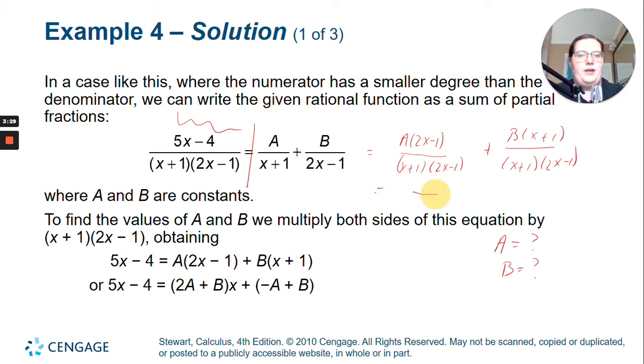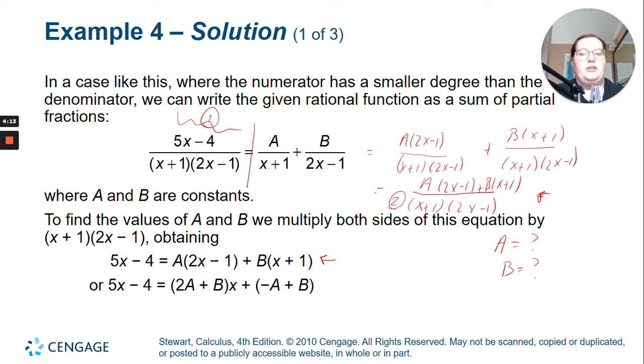And then I'll combine them now that I have my common denominator. So I'll get x plus 1 times 2x minus 1 is A times 2x minus 1 plus B times x plus 1. Okay, so we split up the fraction as A over x plus 1 plus B over 2x minus 1. Then I put them back together, and this is what I got. But if you notice, this first fraction, the one I told you to ignore for a minute, and this last fraction have the same denominator, which means the tops of these fractions have to be the same. So I can set 5x minus 4 equal to everything on top of this fraction, and that's what you see here.